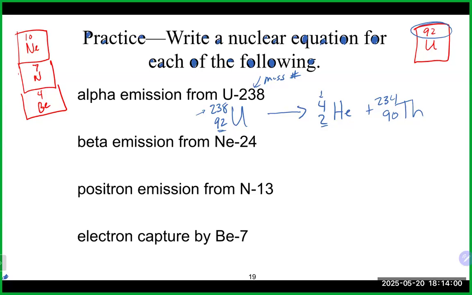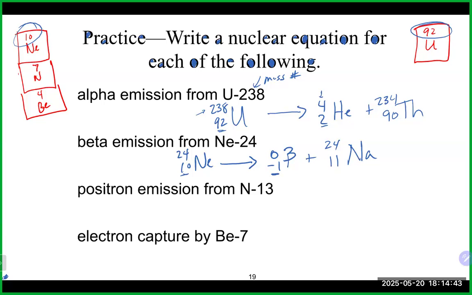Same deal on the next one, beta emission. So emission means my beta particle is going to be on the product side. You can use the beta symbol. You could also use an E for the electron if you like. And again, my neon here, mass number 24, atomic number from the periodic table 10. It works the same way in this case. This is, though, a negative one, and that is a 10, which means we actually need to go to 11 in this case. 11 plus -1 is 10 on the right, which gives us 10 on the left. 11 would be our friend sodium from the periodic table, and 24 on the left, 0 on the right, so it's going to give us 24 on the right-hand side.